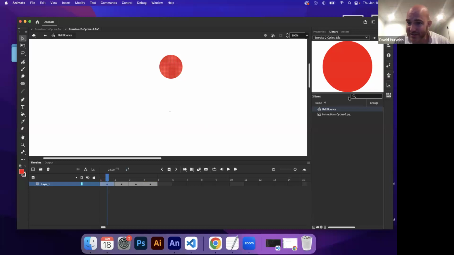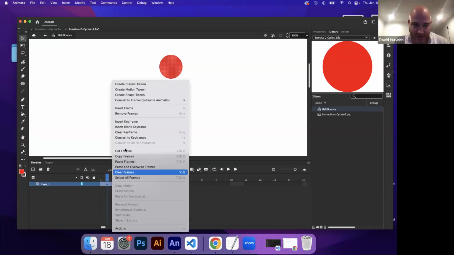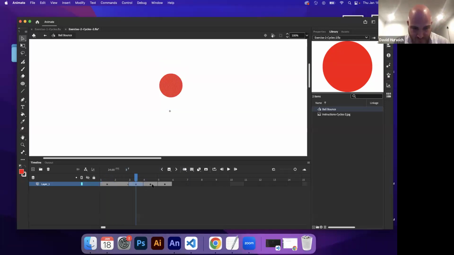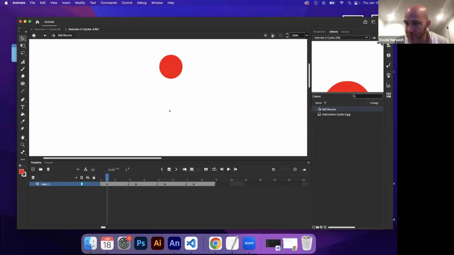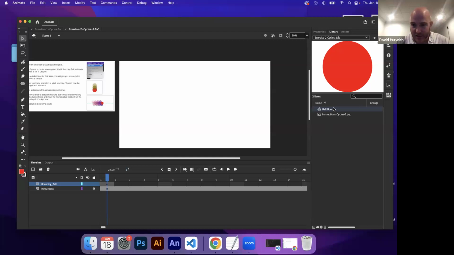It's going to go really fast. So if you actually go here, you'll see that it goes really fast. So I might actually use a frame. I'm going to add a frame here, just to slow it down a little bit so it's not so really fast. All right, so let's go back and I'm going to take our bouncing ball and it should go kind of like this, so let's extend this out.